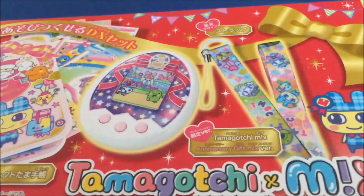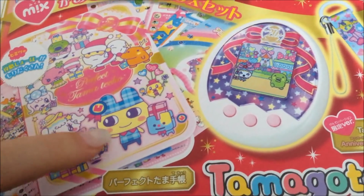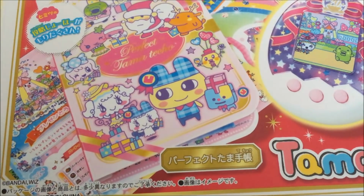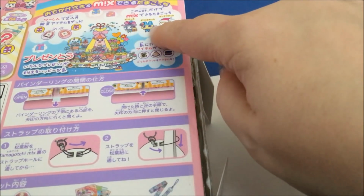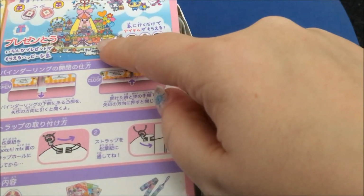So here is the box. You can see that there's a Christmas-ish feeling, and here we have new charas. Here you can see, I guess he's called Gift Mametchi. Here's Red Nose Chi, Santa Claus Chi. And there should be another one, maybe on the back. Ah, yeah. I hope you can see that. Oh, that's really difficult. Here at the top, so these three: this is Gift Chi, Gift Mametchi, and Santa Claus Chi. So these ones are new, and there is a new destination. Let's try to figure out what's inside.